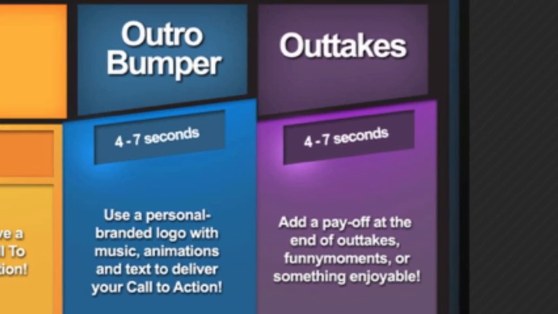But here's the magic part, and this is the purple section. This is the 5th and final section of our 5-part video template, and this is the outtakes. Now, outtakes are going to be any one of those mistakes you made or a blooper, and you can even make up your outtakes. You could just say something funny and put it on camera and say, yeah, that was an outtake, just you laughing or something.